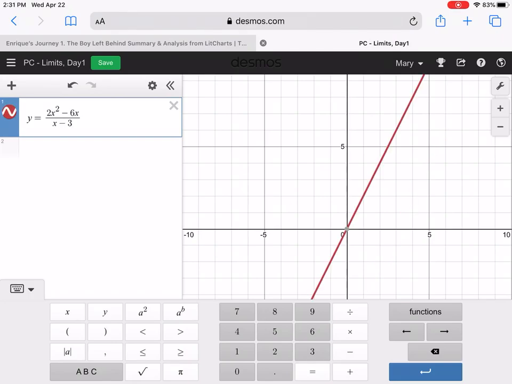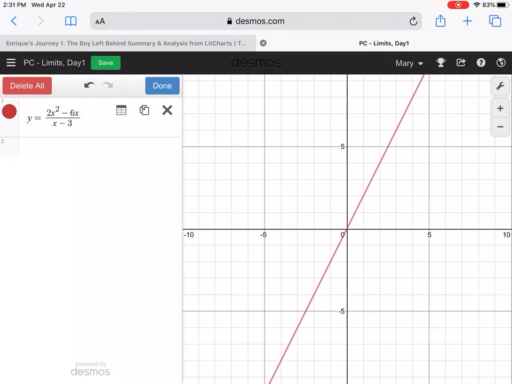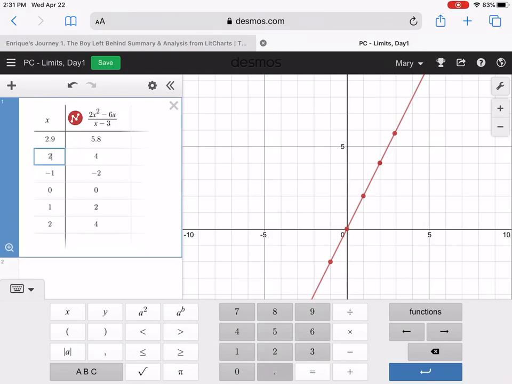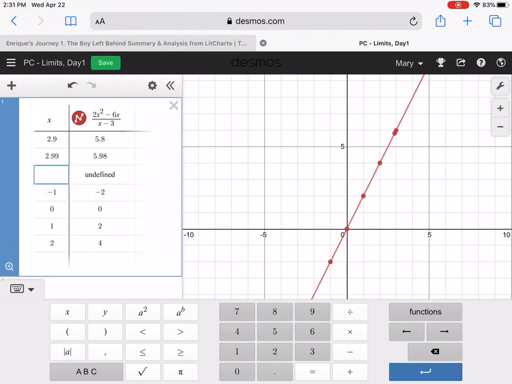All right, so there's a graph, and I'm going to click over on the right, and after you click on the right, you hit the settings wheel, see a little table. So choose a table, and there it puts it into a table for you. But you don't want these numbers, so you put in the numbers that you want. So I wanted 2.9, press enter, and then it gives me those answers, then 2.99, enter. And so you can see what I was doing on that, how I got that table on the other page.